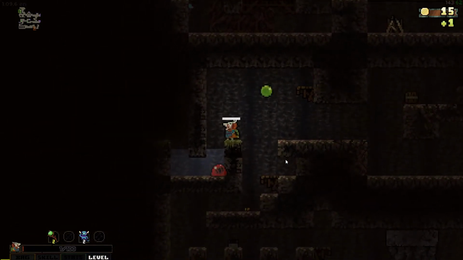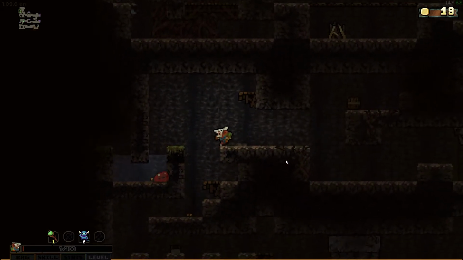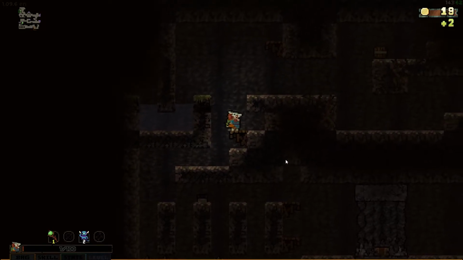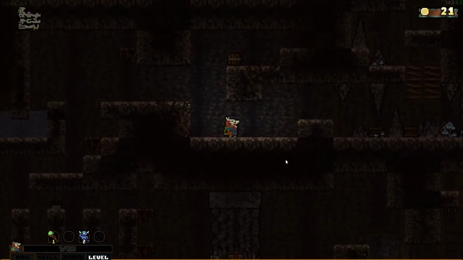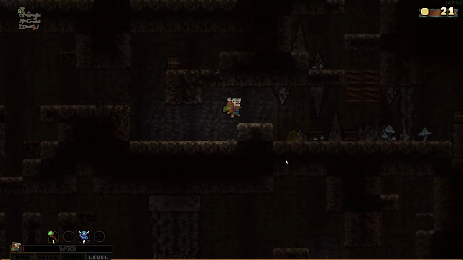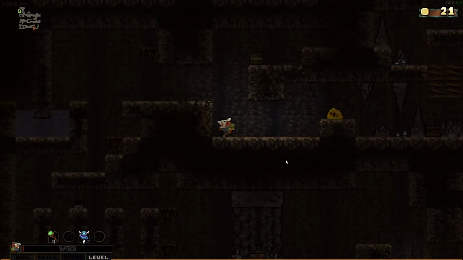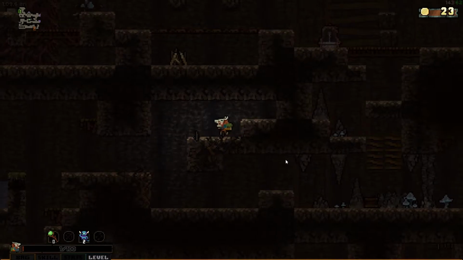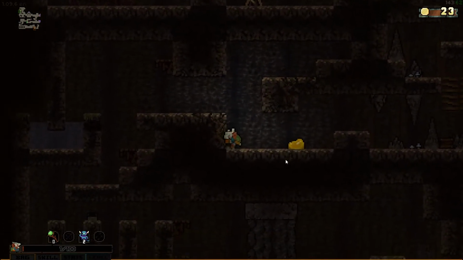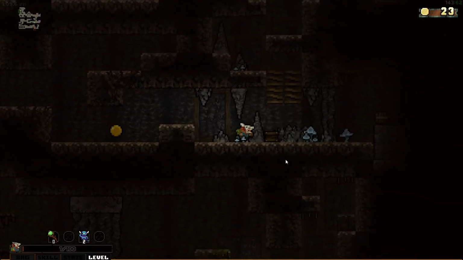You are freaking me out. Okay, you were the boss. What the heck? There was no boss music or anything. All right, but that's fine. We're at 1 HP. Oh, this guy doesn't even take damage from lightning. Okay. How do we get by this guy? Okay, jump over him. All right, we're fine.